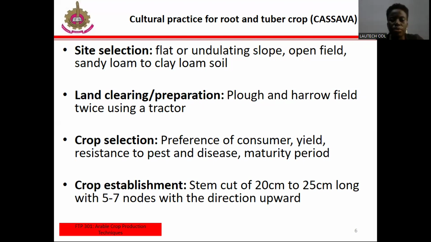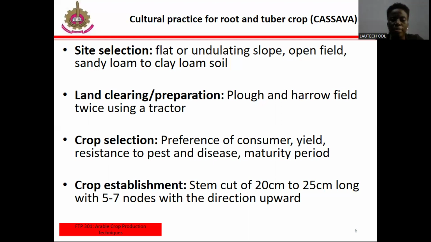We have crop selection. You choose the crop that is of good resistance to pests and diseases and of a mature variety. So when you are choosing the crop, it must be of high yield and of high resistance to pests and diseases.